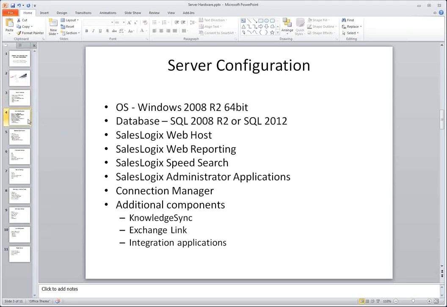Yep. Okay, we'll move on to the server configuration, and this is going to speak to where Larry started with the hardware slide: what do we recommend as far as where the various SalesLogix components should reside in a multi-server environment.